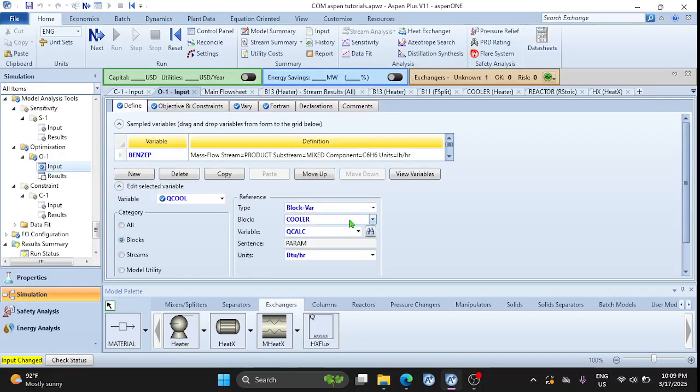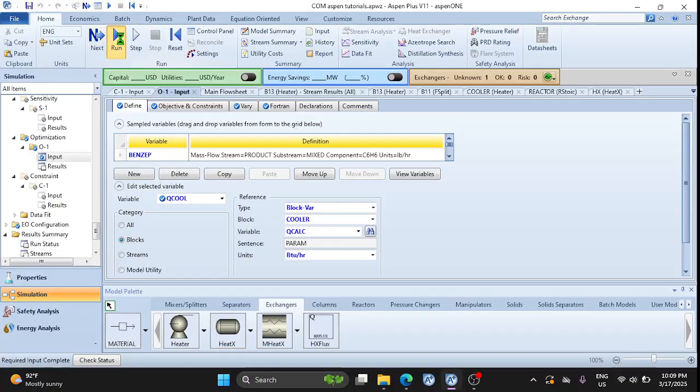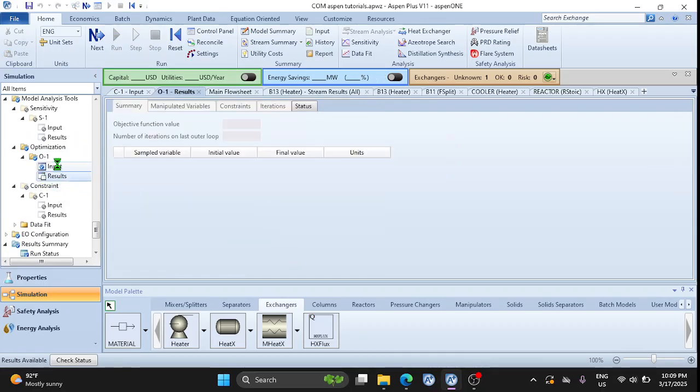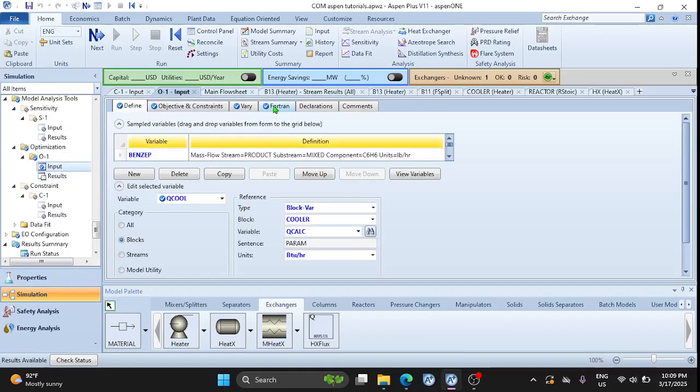Interesting, because it worked when I did it the first time. Okay, let me just check this side too.